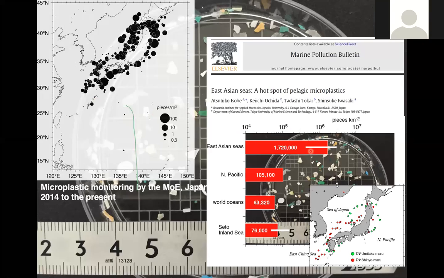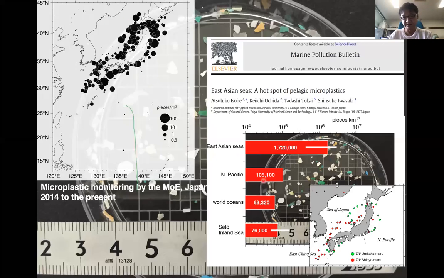Okay. So the bar at the uppermost portion shows the microplastic abundance with the unit of pieces per square kilometer by integrating vertically from the sea surface to the infinitely deep layers in the East Asian seas.